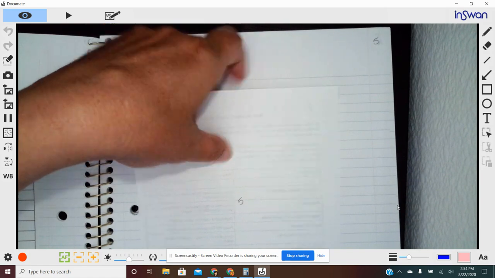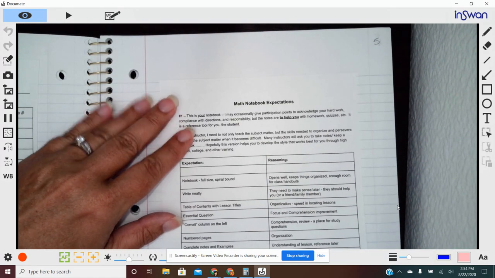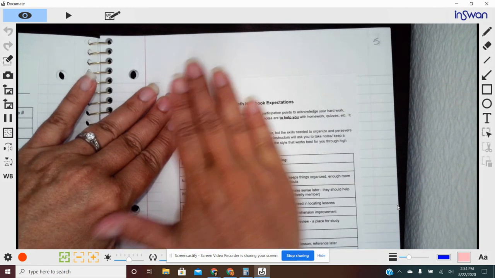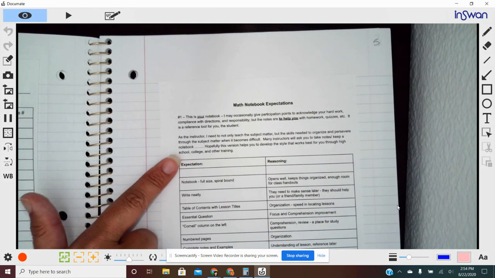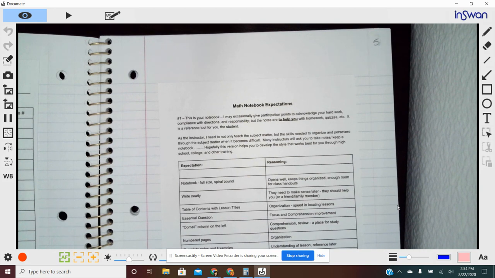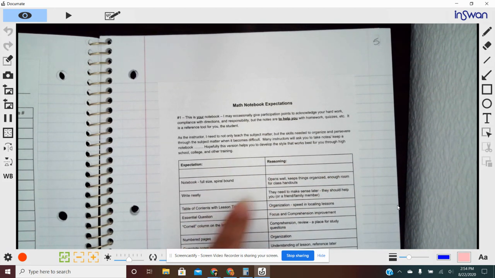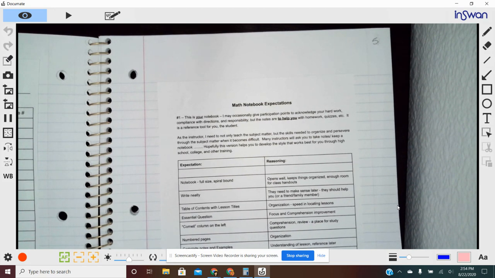Really, guys, I feel like I'm doing a cooking show or something here. And I'm going to glue this in. Okay, Math Notebook Expectations. And it doesn't matter how you line it in, it just goes on that page. We will talk about this more in class, but it explains why I have the expectations I have for the notebook, or what the expectation is, and the reasoning. Okay, I didn't choose any of this arbitrarily, I promise.